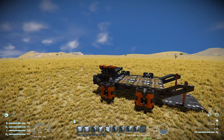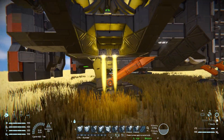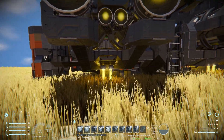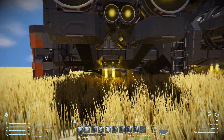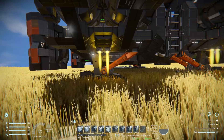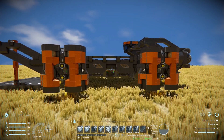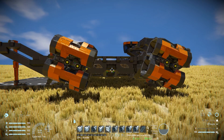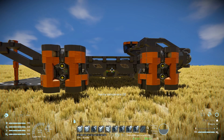Third person view, over to tab number two. Number one is going to be for your landing legs below - getting a better look with the free camera. Pressing number one and that's how it works: our pistons pull all the way in, get dragged all the way up, and go completely flush with the rest of the vehicle. Number two is going to change your thrusters on the side from lift-off to your forward-facing position. So when you're ready to scoot along the world at high speed, press number two - they switch off, move forwards, and switch back on. A very simple thing that does add a lot to a vehicle, and I'm always a big sucker for vector thruster systems.